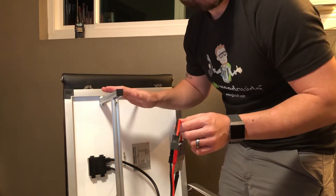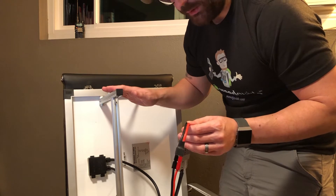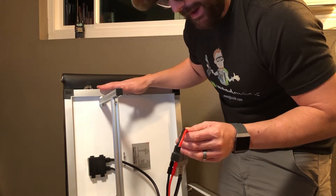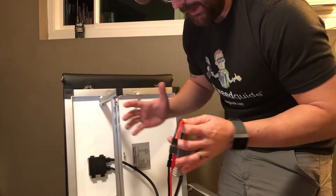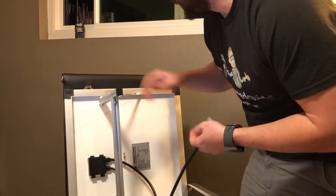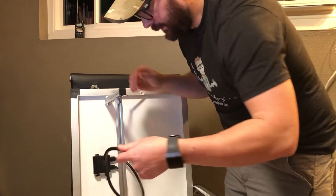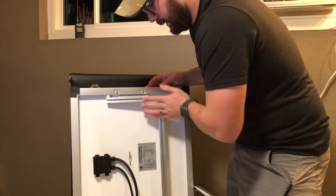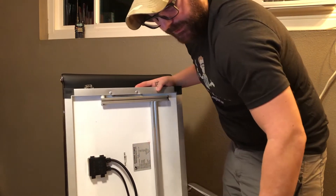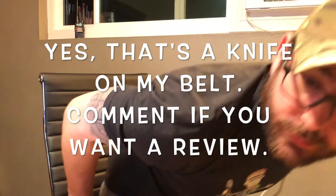These panels are nice because if I want to increase the effectiveness of the solar I can actually run the same set of panels in series — I can buy another 60-watt set and they would stack nicely. The size is perfect — it's one of those things that allows me to throw it in the Jeep or even in the RV. When we go out RVing, our RV is already prepped for solar and all I have to do is throw these panels outside and run the cable to the termination point.